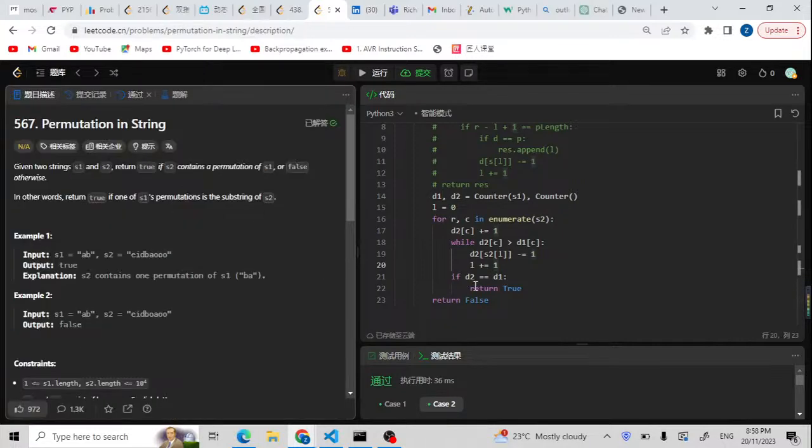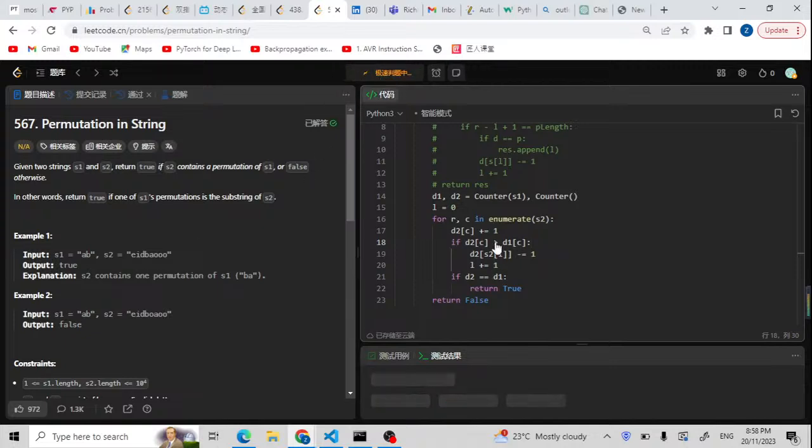Now let me change a little bit. If we change this while to if, can we do that? I believe we cannot do that because, let me think. If this one is more than this one, I have to fix it. I'm not sure. Let me just run it. Yeah, it seems okay, this if. So if I find it is more than this one, I have to fix one time. But that is just 2 testing cases. Let's submit all testing cases.